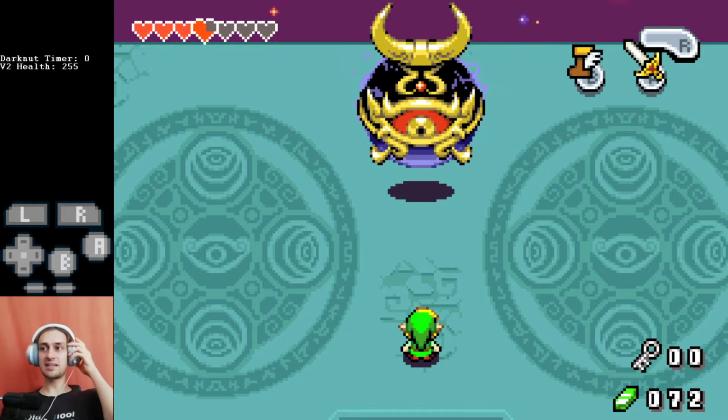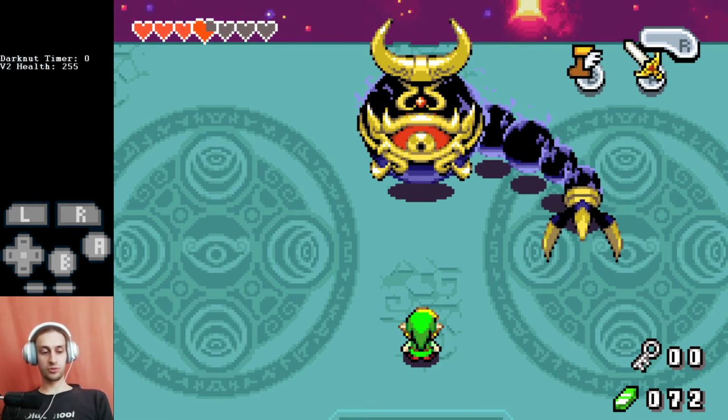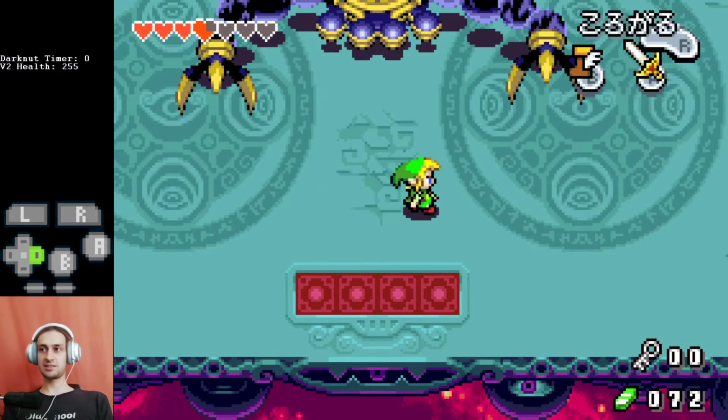But yeah, Vaati 3. A lot of this fight is RNG based. At the beginning, the first thing that is RNG based is how long it's going to take for him to use an arm, and which arm it's going to be. You want it to be the inside arm that he uses, depending on which side of the arena. It's personal preference. There's no specific side. I just happen to have a preference for the right hand side to move him over to there, but it's 50-50 which arm he decides to use, so just choose whatever you want.